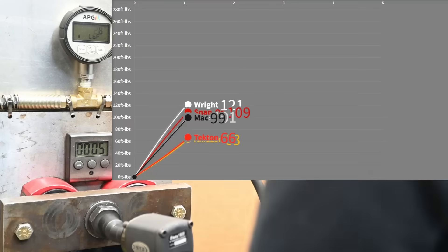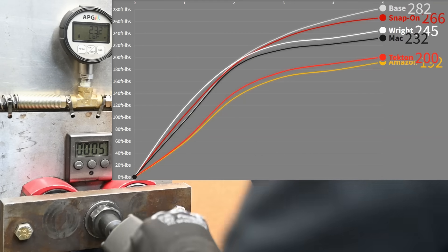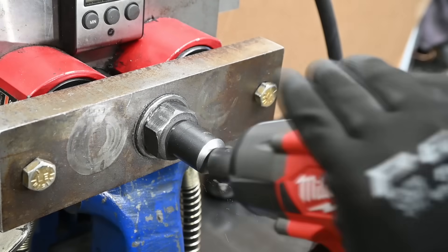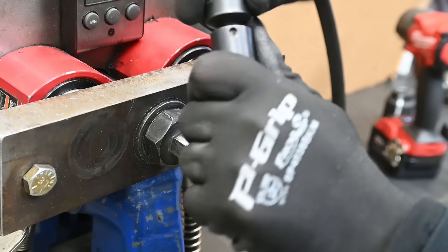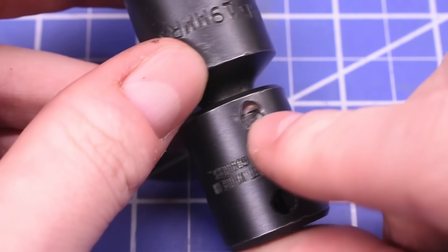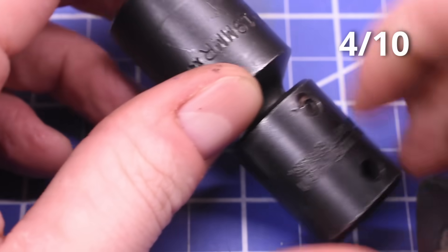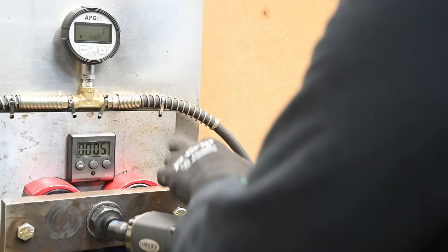Mac Tools up first: 232 foot-pounds — very good. In durability testing with the M18 Mid Torque, it eventually didn't appreciate the continued impacting and froze up completely. This isn't just mushroomed material preferring certain spots — the entire pin broke from the laser welds on one side, visibly sunken in, and on the other side it broke free from those welds, pushing the weld bead out from the hole. It's now wedged into place — spectacularly failed. Gets a 4 out of 10 for durability. Up against that, we have the Matco Torque Force.